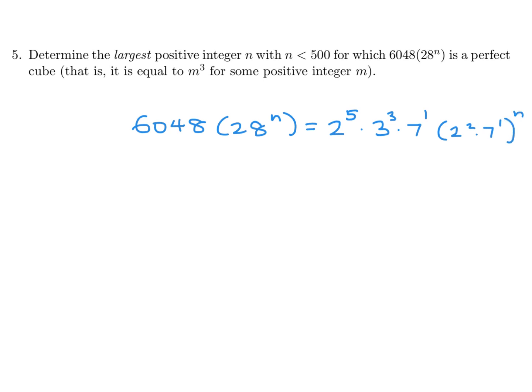We got to make that into some perfect cube. So let's combine this now. This would become 2^(2n) and 7^n. Let's combine it again—that's going to be 5 plus 2n using exponent laws, the 3 stays the same, and the 7 becomes 1 plus n. Now we got to compare—we want it to be a perfect cube. Well, this is already a perfect cube, so this one we're done.